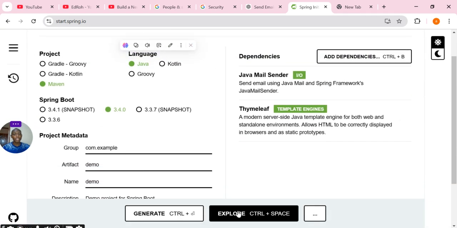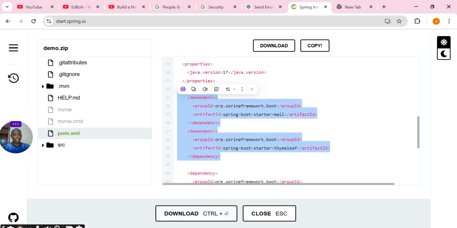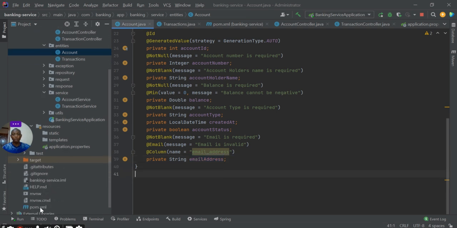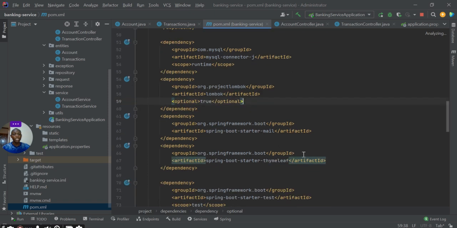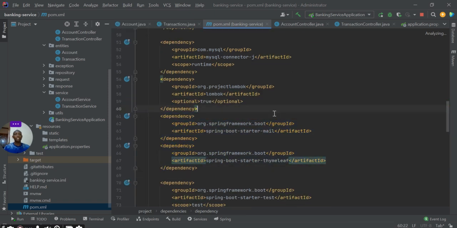Those are the two dependencies that we want: Spring Boot Starter Mail and Spring Boot Starter Thymeleaf. Copy the two dependencies and paste them inside the pom.xml. So inside my pom.xml, I have these two dependencies. That is the first step for you to send an email using your Java application.